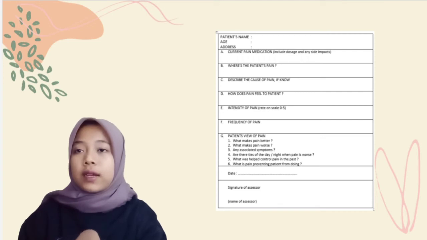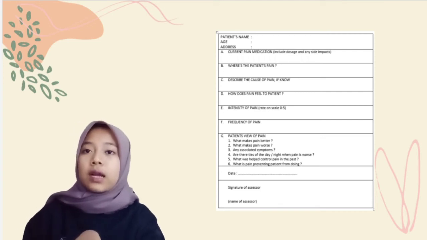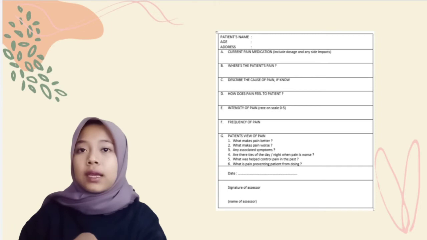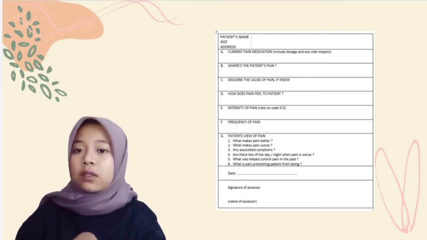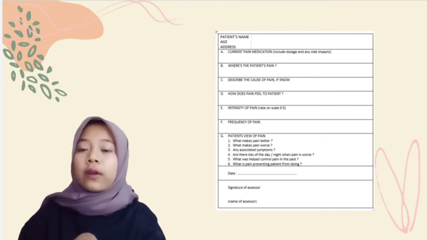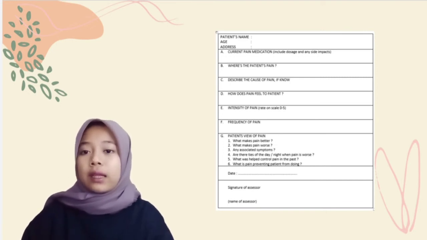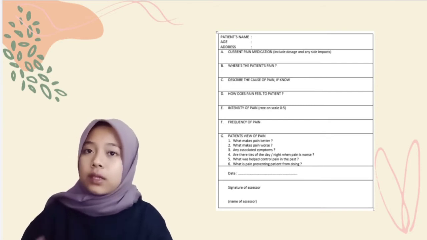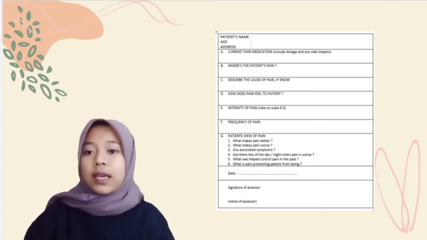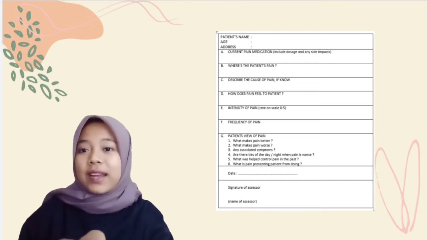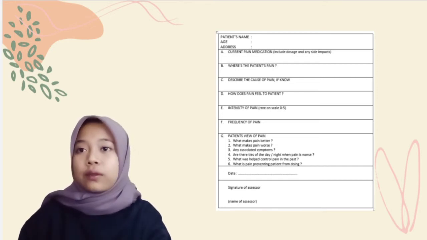So next is the second row, for the pain medication our patient uses. For that, we can ask the patient a question like, did you take any medication for your pain? And after that, don't forget to ask for the dosage and the side effects the patient is feeling. For this, we can ask the patient like, how much do you take and what do you feel after taking the medication?